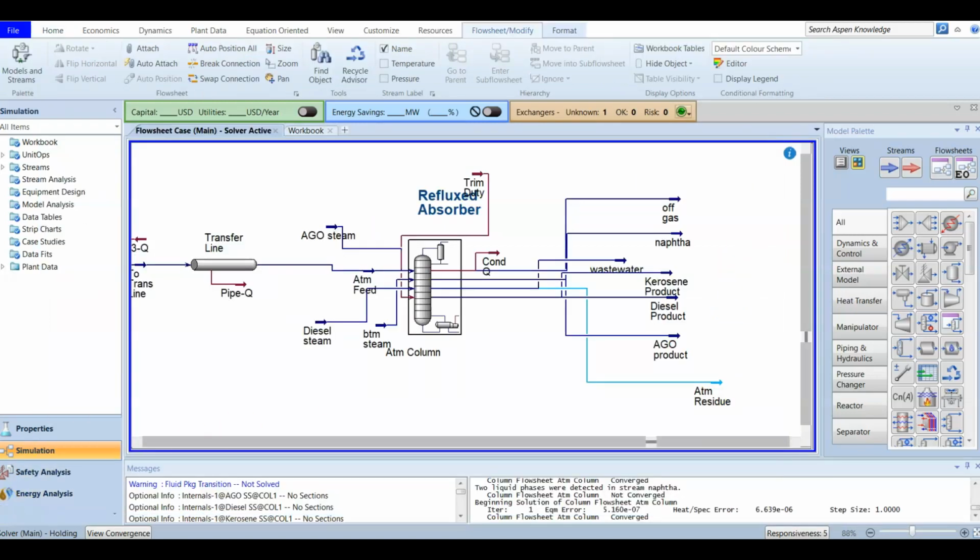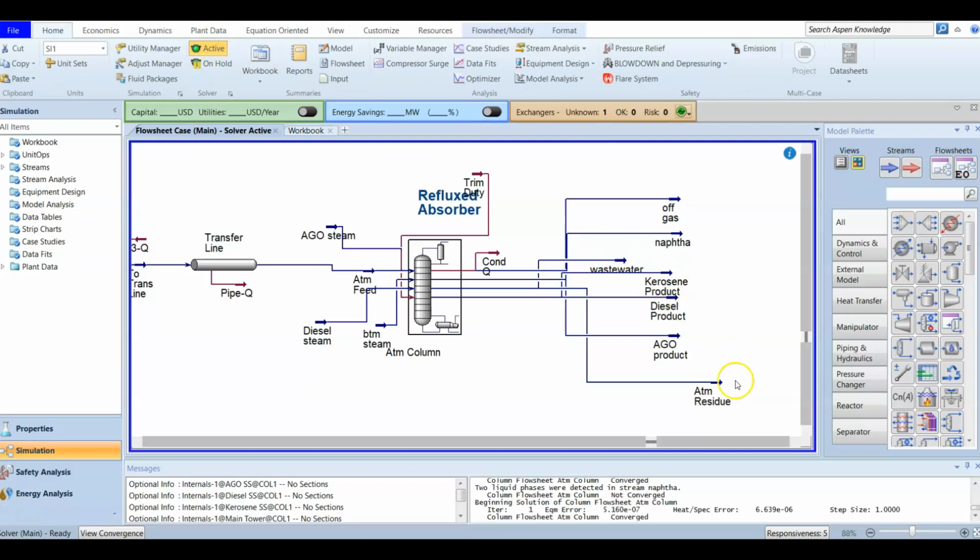After it changes from on hold to active, it runs directly. Sometimes a lot of problems happen in the software, so just be flexible and try to read the error message, and at the beginning check the solver. Most of the time the problems happen if the solver is on hold.